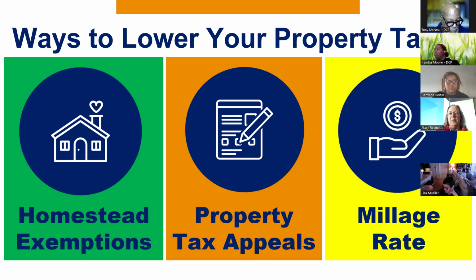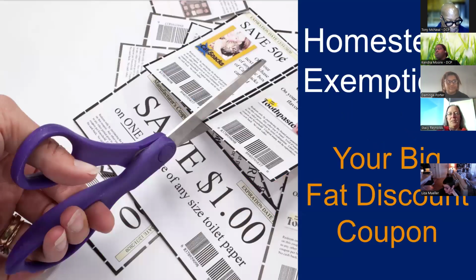Okay, so let's start with the homestead exemption. Charlotte Tremble at Grandmama's House always refers to the homestead exemption as your big fat discount coupon. And I love that because it really is what it is. It's sort of like going into a store to buy something, handing them a discount coupon, and having them reduce how much you end up having to pay, because it's going to be deducted directly from the taxable value.